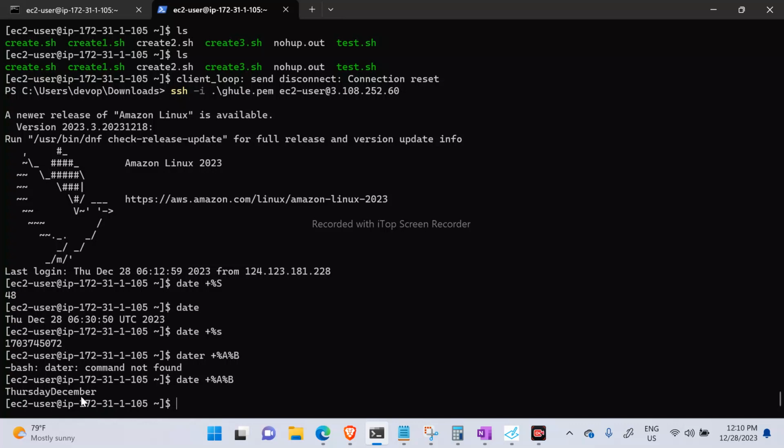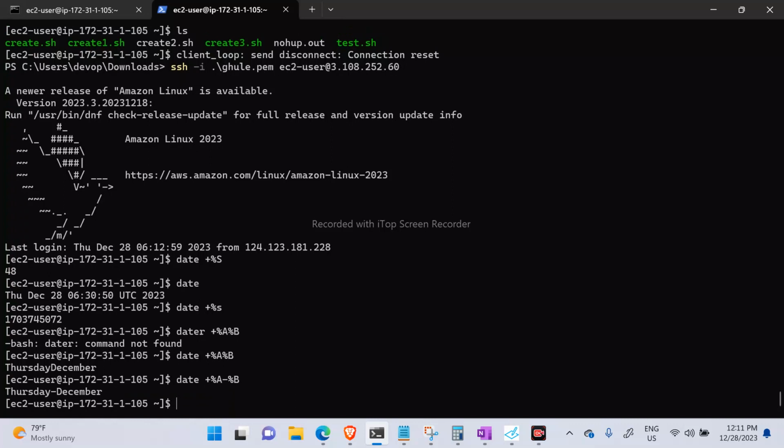The same can happen with hours, minutes and seconds. Based on your requirement, you can put a hyphen or a colon. I'm using the hyphen so that I can segregate the weekday and the month. Now we are able to identify because of the hyphen that Thursday is a different word and December is a different word. Thursday is a weekday, and December is a month. That is how we can identify.